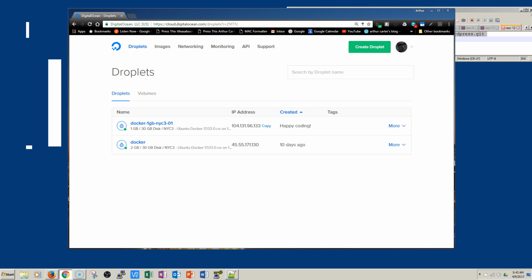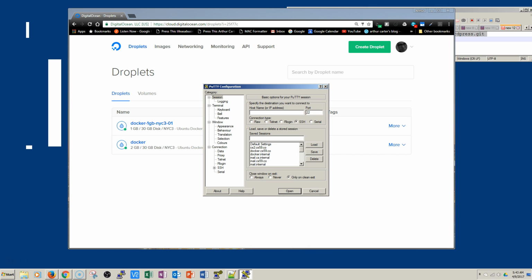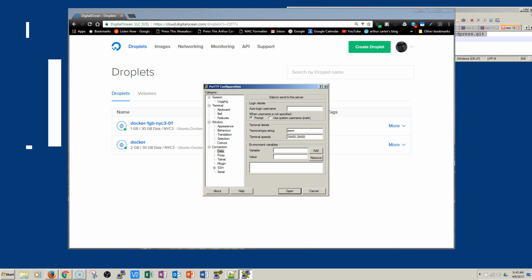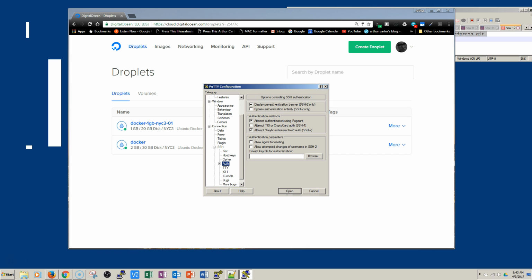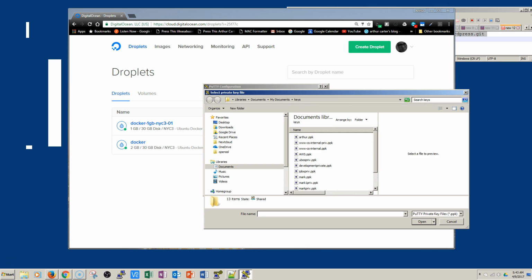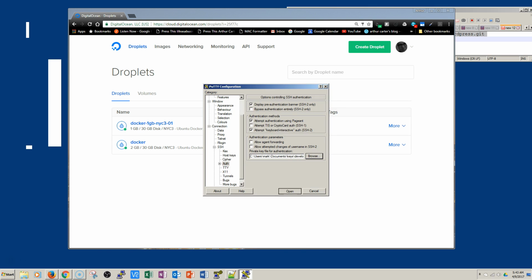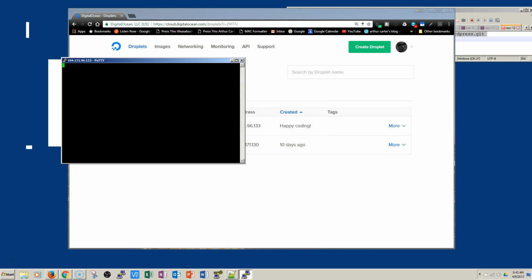All you have to do is copy that IP address, and I'm going to go ahead and start up PuTTY here and paste it in there. Under data, I put root, and then SSH auth. I'm going to browse for that development key, which is right there. Say open, and then open, and say yes.